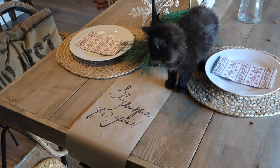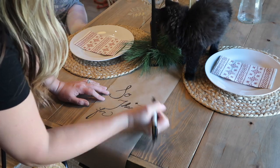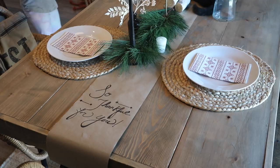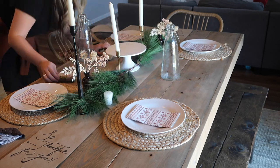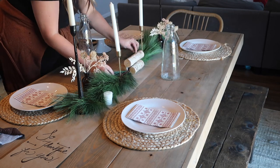So be imaginative, be creative with the items you currently have, and could you do without it for just hosting for one event to make your table look that much more beautiful? Absolutely. It's super fun. I love putting together tablescapes for when I'm hosting dinners, or even if I'm just doing a fancy family night in for Mike and I and the kids.